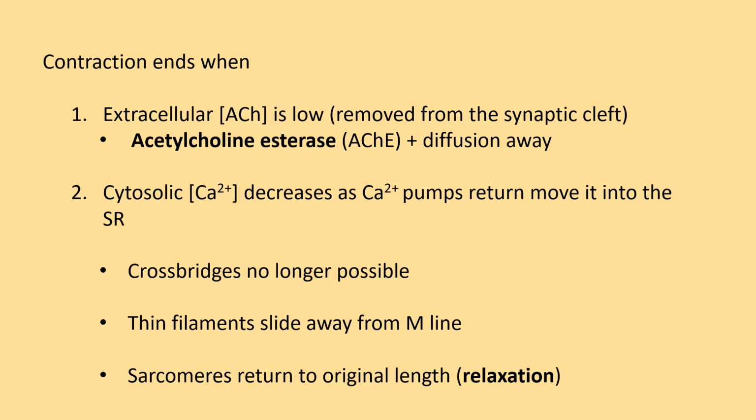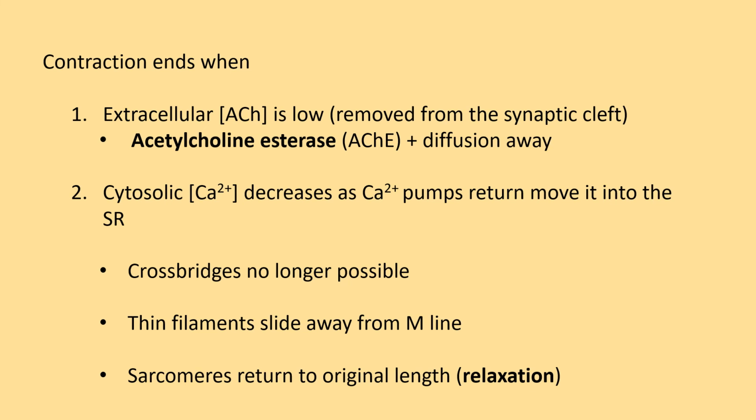Number 2, inside the muscle cell, in the absence of an action potential, the calcium release channels in the wall of the sarcoplasmic reticulum are closed. Those calcium pumps, those little blue spinning wheels, are constantly using ATP to pump calcium out of the cytosol and into the sarcoplasmic reticulum. So as the concentration of calcium in the cytosol goes down, calcium diffuses away from troponin.